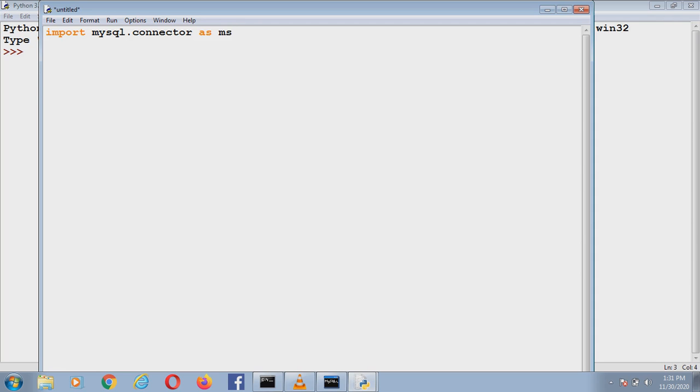We need to import this module for our program. And after we imported this module for our program, we are giving it a short name, MS, for us to use. We will not write mysql.connector everywhere henceforth. We will write a shorter name of it, which we have given in this program, and it is MS. So we have imported the module. If you ask a question, why sir we have imported this module? The answer is, this is a very important module whenever we want to connect Python with MySQL. This module helps us to connect Python with MySQL.